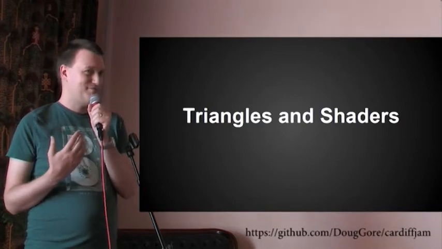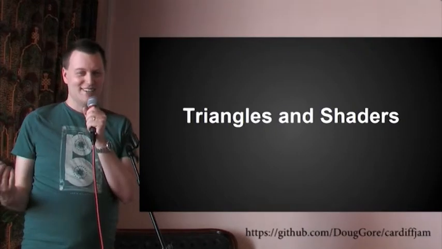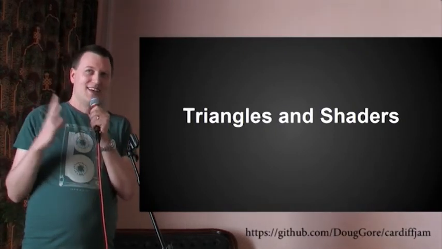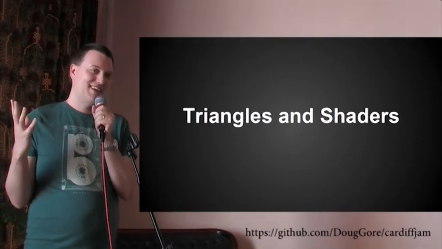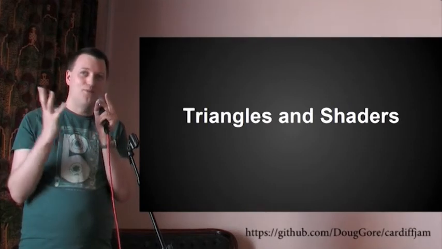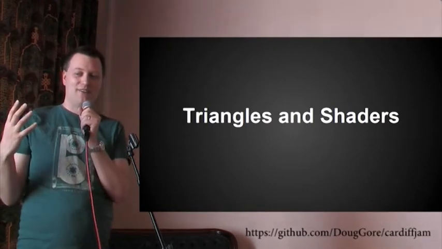3D graphics basically boils down to two main things. We have triangles and shaders. Now, you're wondering why triangles? So you can build almost any shape you want out of triangles. And so that allows you to form objects. And then shaders are like the texture, what you make the surface of that object.